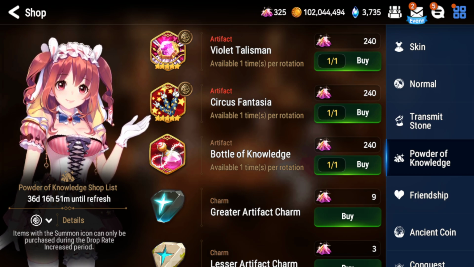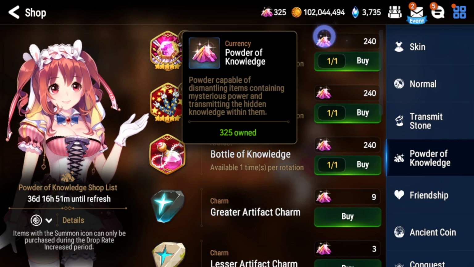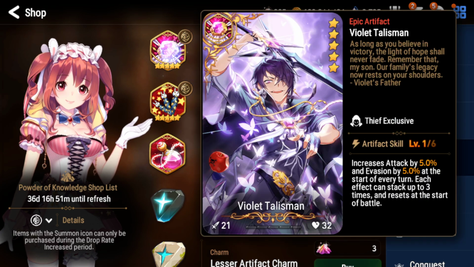That being said, let's first talk about the rotating artifacts here that are going to be 240 powder. We have Violet Talisman, which is running because of Violet's banner, and we also have Circus Fantasia, which is running with Mui. Long story short, guys, both these artifacts are not worth picking up, right?